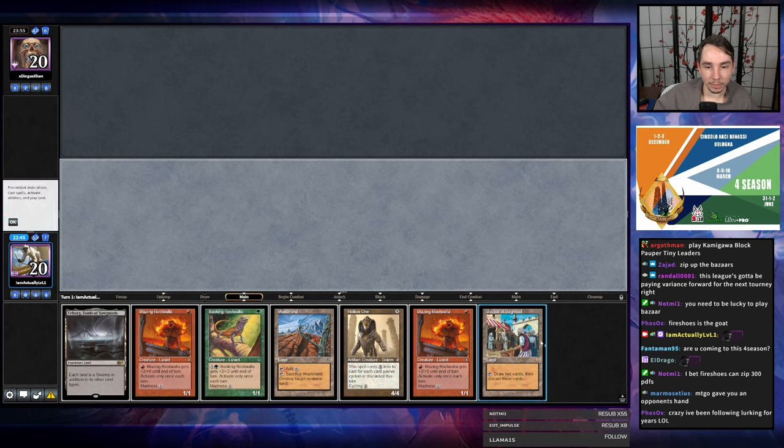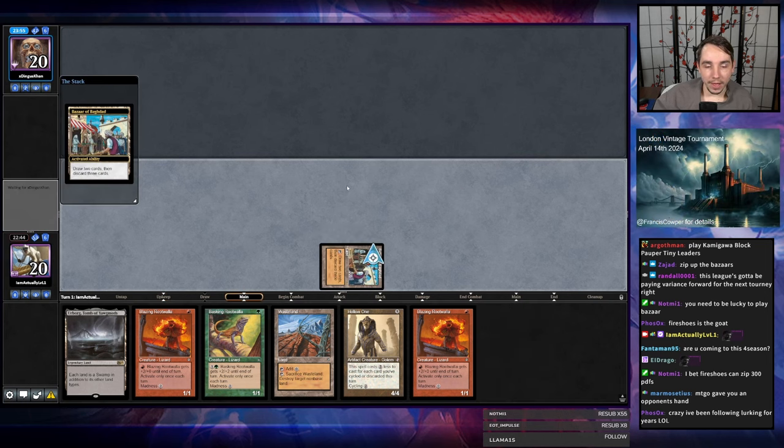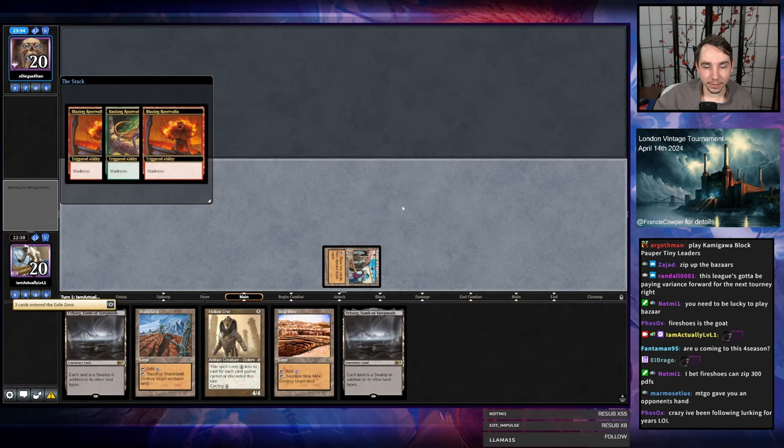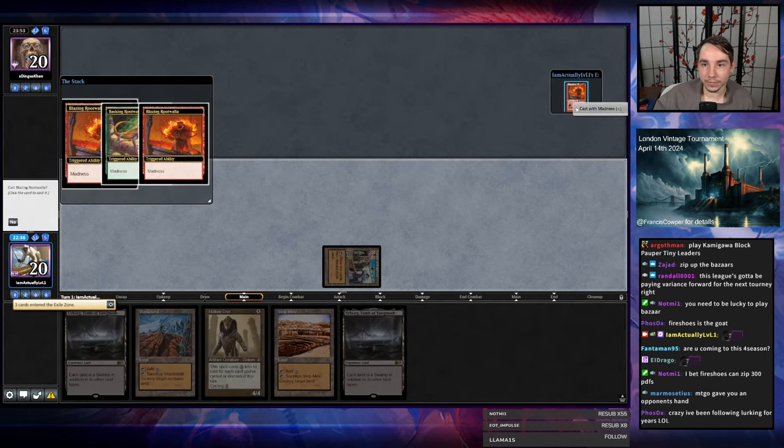So that's my plan. All right, I will activate my Bazaar of Baghdad, and I am going to pitch 1, 2, 3 lizards. The maximum amount of lizard value.